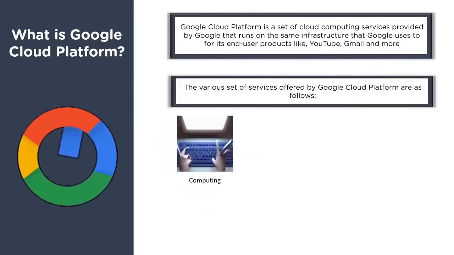You have machines which are compute optimized, machines which are memory optimized, machines which are storage optimized, and also we have certain machines such as preemptive, which basically means that you could get a machine to work on at a far lesser price than any other machine. But when we talk about preemptive, these are the machines which can be requested on demand and they can be taken back by Google at any time.